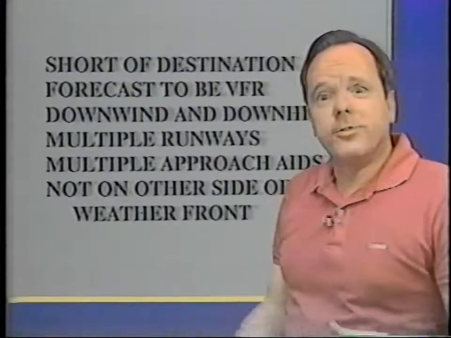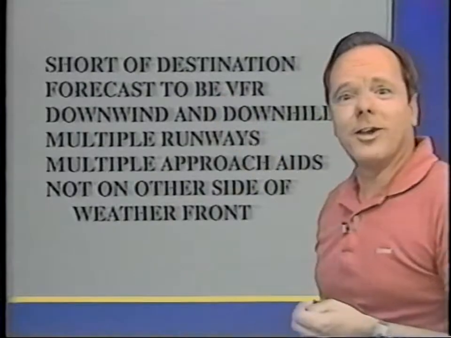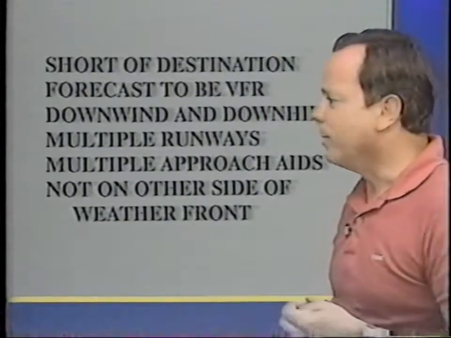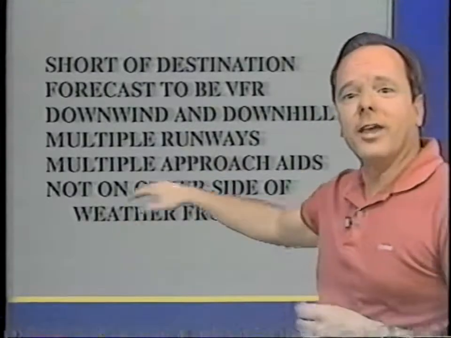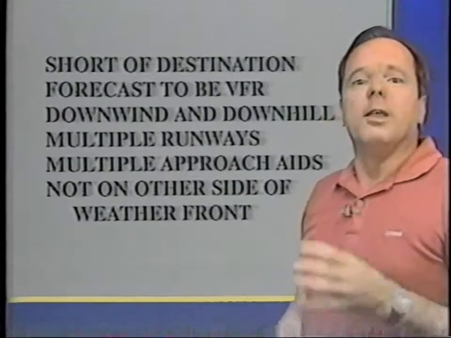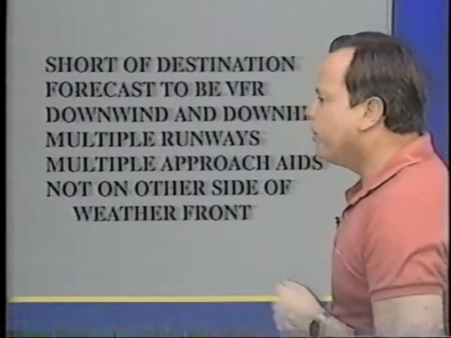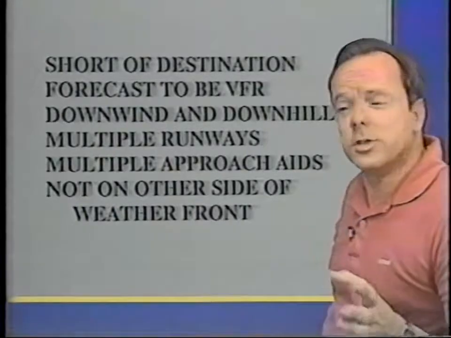Now, of course, if you're a VFR-only pilot, it's a real wise idea to pick an alternate that's forecast to be VFR. You don't want to go someplace that's going to cause you trouble. Now, you can be flying into the wind, or you can be flying downwind, and you can be flying uphill in the mountains or downhill in the mountains. Best of all, pick an alternate airport that's downwind, so you have a high ground speed instead of a low ground speed and you use less fuel.